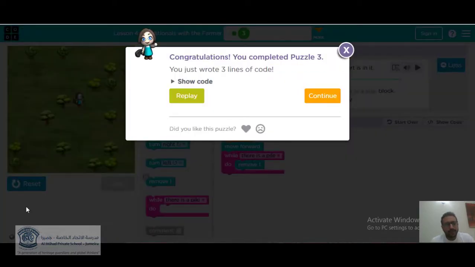We did it. You understand now? If there are still more piles, he will continue doing that until finished. This means a condition. While there's still a pile, he is going to do removing. When it's finished, he is going to stop, for sure, right? Now let's go to practice.